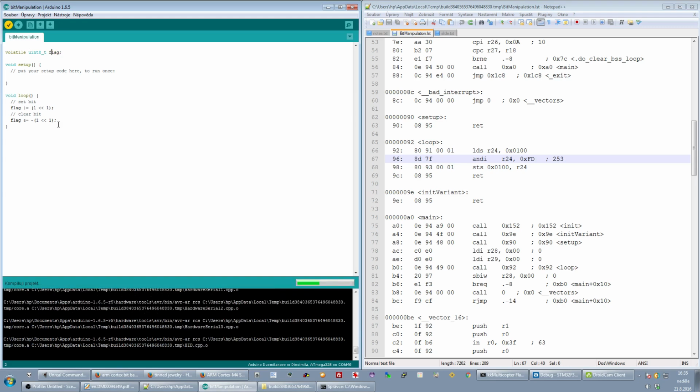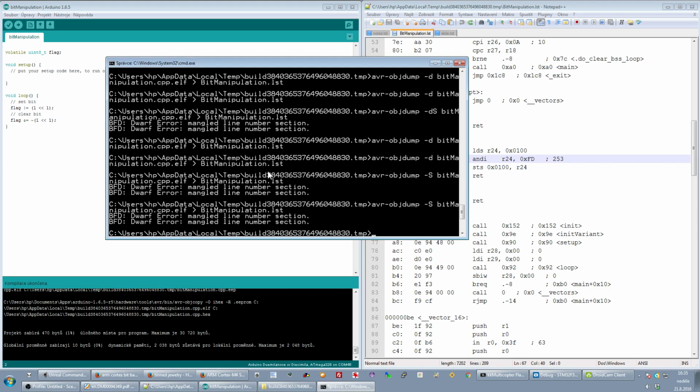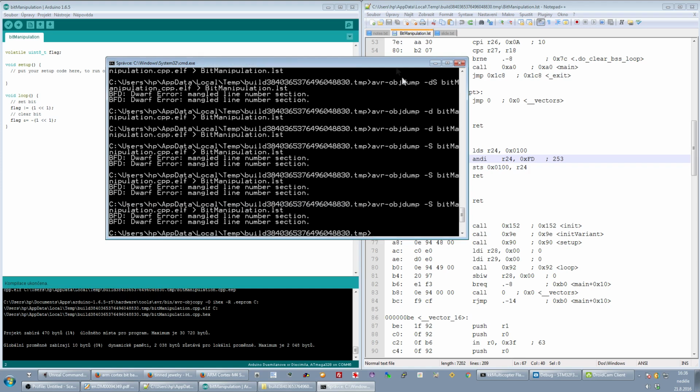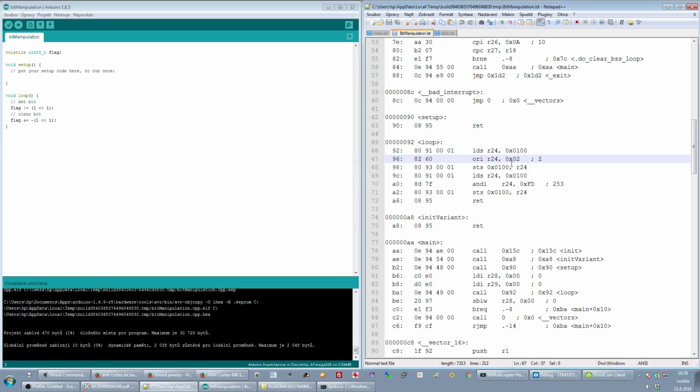So I will recompile this once again, then generate new listings and take a look at the output. And now you see that I have both instructions. So this ORing instruction is here. You can pretty clearly see that there's an OR with the number 2, which is this value, and it's written back to the memory, and then the second command is again loaded to the register. It's masked and written back to the memory, and it's going over and over again.